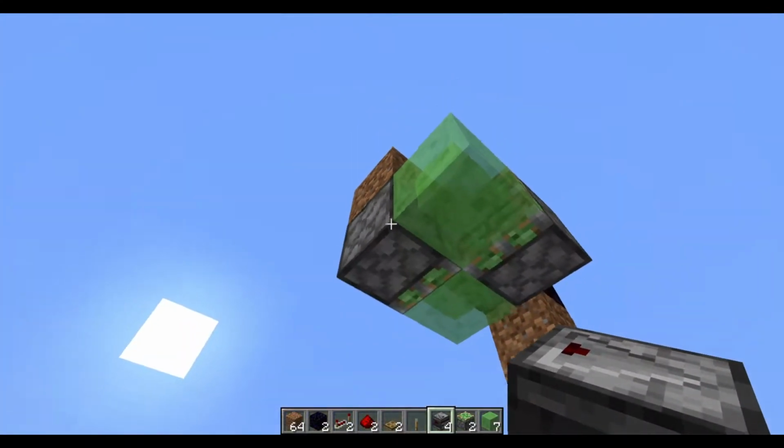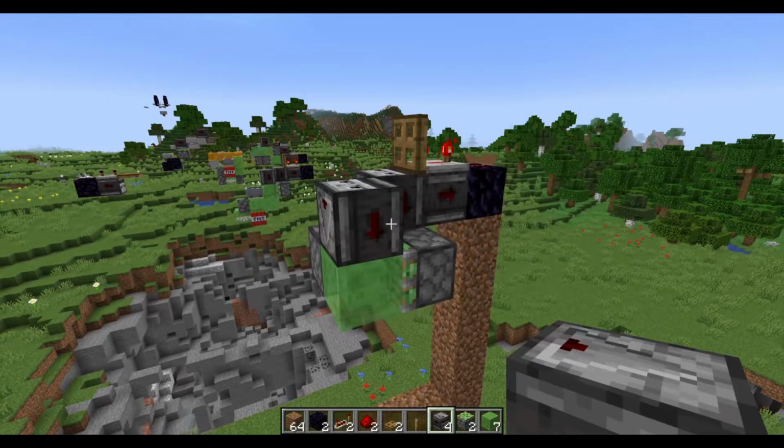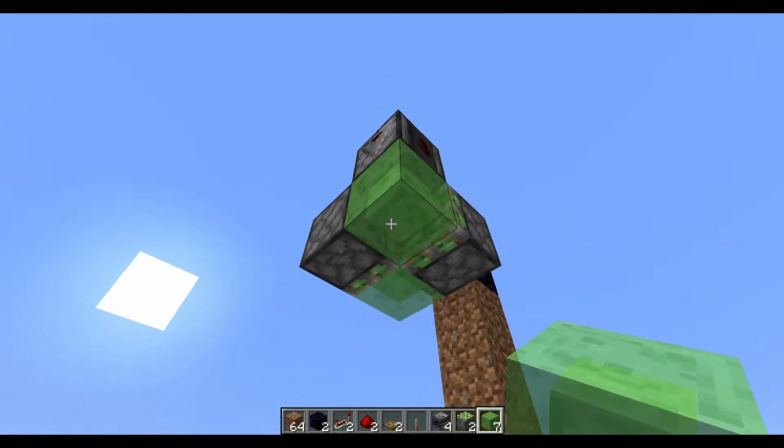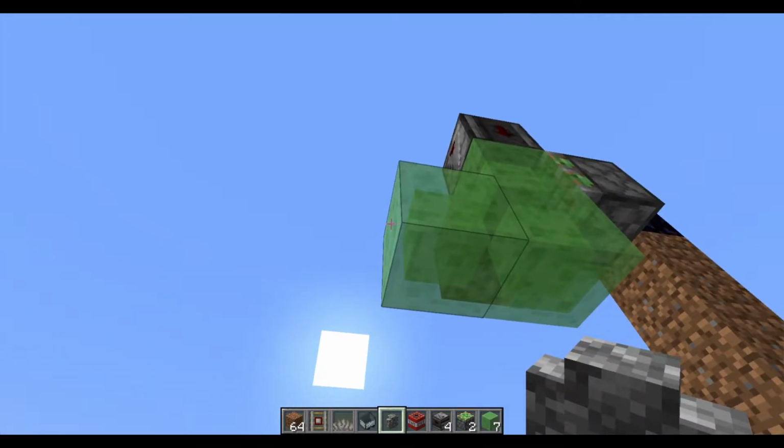Go downwards onto your dirt again and place an observer down facing downwards. So now you'll have your simple flying machine. Go underneath and place some slime blocks down, so we'll get this sort of L shape. Now get a wall and place it on the end of this slime block.